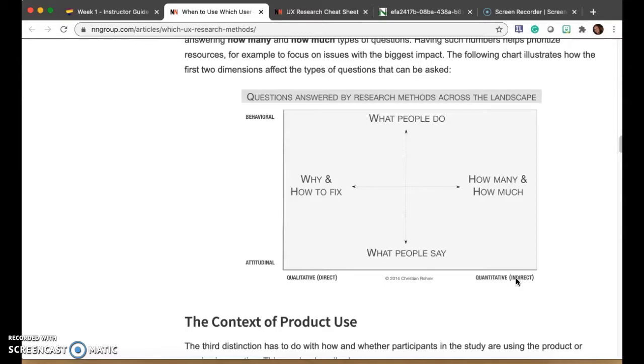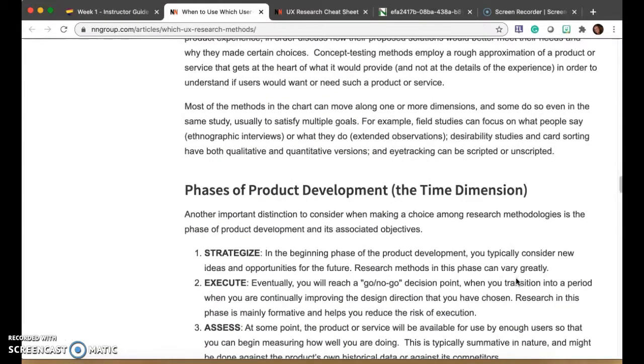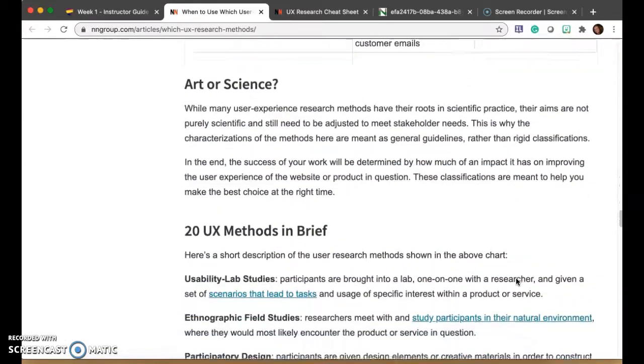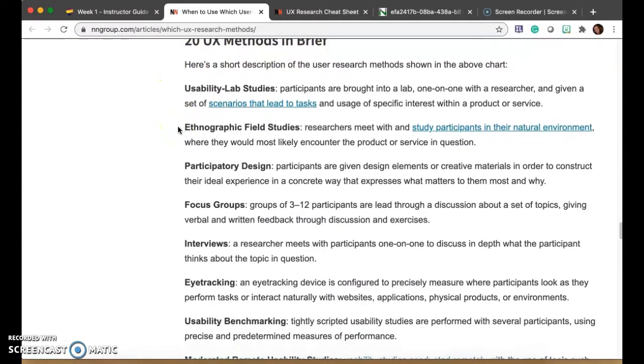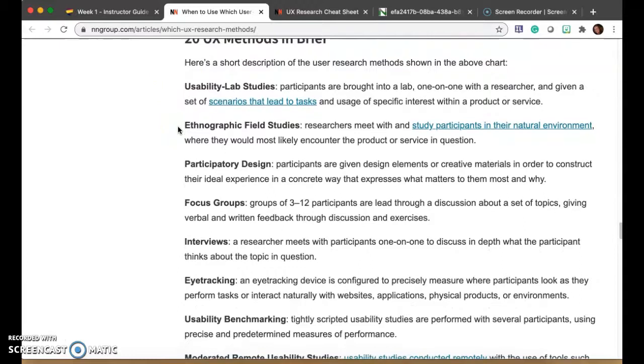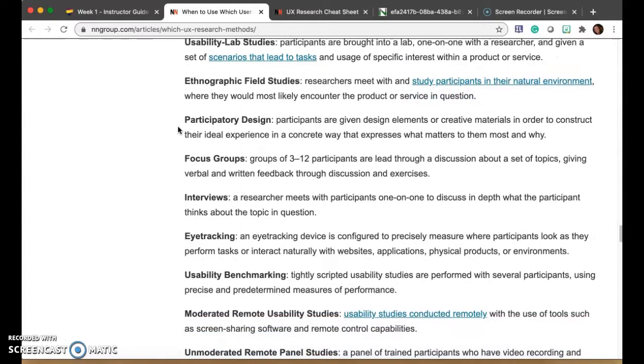So for example, a lot of learning management systems offer data analytics with respect to pages viewed, time spent on pages, things of that nature. So if that relates to what you're looking for with your research questions, then that might be something that works really well for you. So if you scroll down a bit further, kind of moving past these things quickly, but down here in the methods in brief, you have a nice list of some data collection methods with a short description. Some of them have links as well.